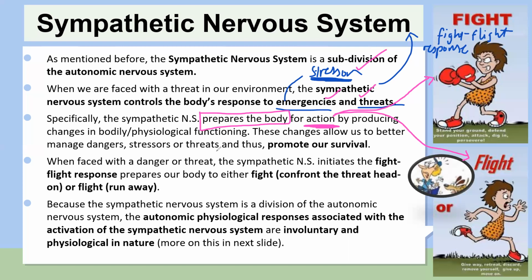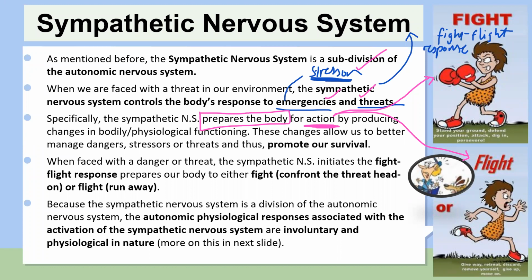So for example, if I'm walking in the forest, doing some hiking, and I see a bear about 300 meters away from me standing behind a tree, I can actually decide whether I'm going to confront the bear head on, stand my ground, or I can decide whether I'm going to run away. Usually the decision that we make will depend on the size of the threat compared to us, how intimidating that threat is to us, and our belief in our ability to cope with that threat. If we think we can cope with it and we think we can fight the bear, we'll go ahead and do that. If we don't, we might run away.